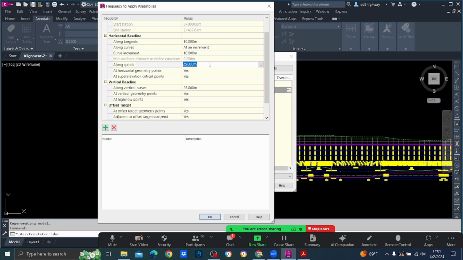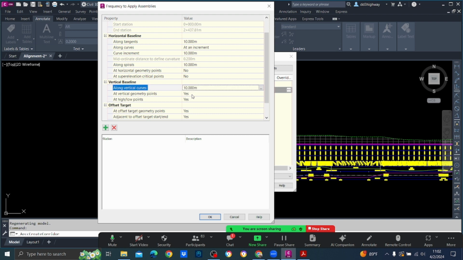Along spirals again 10. And at horizontal geometry points, don't give, because we have not taken levels specifically there. At super elevation critical points, we haven't taken levels specifically, therefore there is no point creating the corridor there. Along vertical curves again 10 meter.